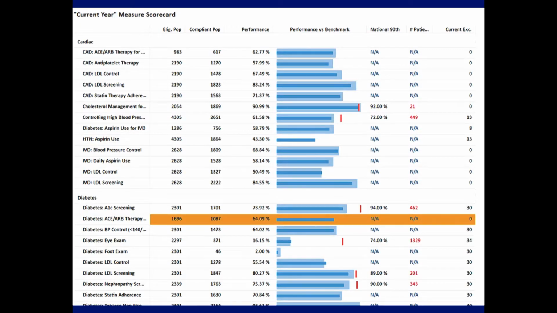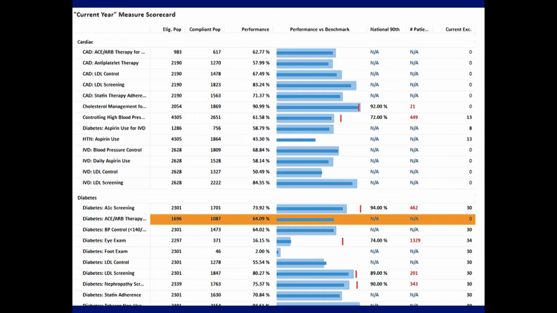Another example would be what? Let's give another example. If you had heart disease, the number of people whose bad cholesterol is controlled should be very, very high, right? The number of people with the bad cholesterol who are actually controlled should be very, very high. Should be 100%. In other words, your bad cholesterol should be very controlled.